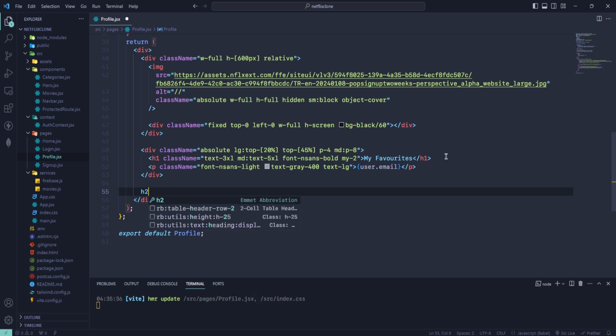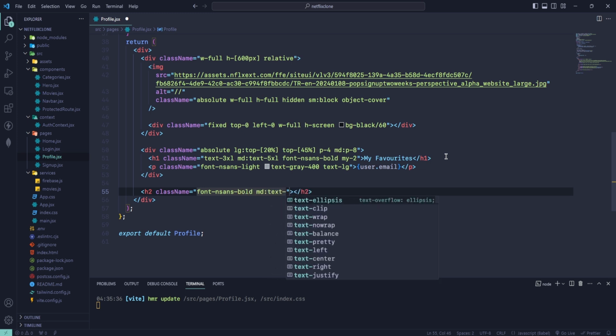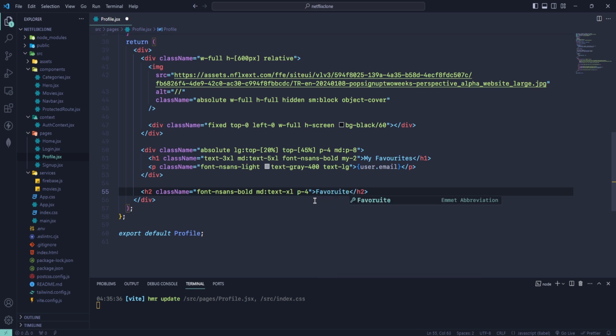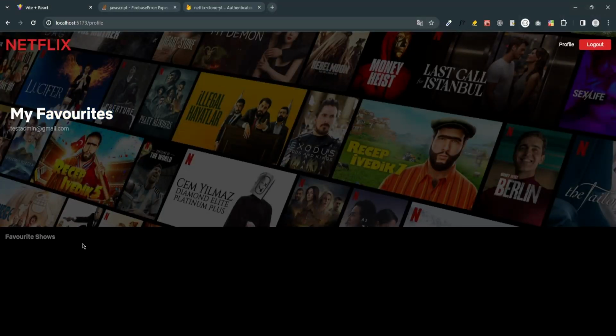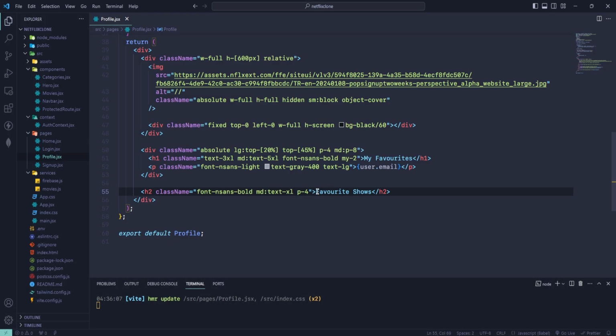After that I create h2 tag. Class is font sans bold, middle text x large, and padding 4. Favorites shows. I save that. Okay, after that I create a div.